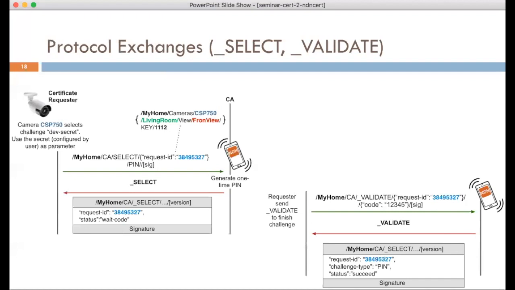Then there's some magical out-of-band process for this camera to figure out what the pin code is and send an additional message, validate, including this generated code to the authority. And if everything is fine, then the authority will respond that the certificate has been generated and can be downloaded.